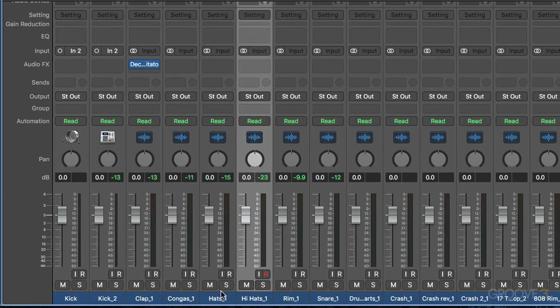Let's have a look at the hat sound here. Actually, let's choose this hat because that one already sounds quite crunchy.